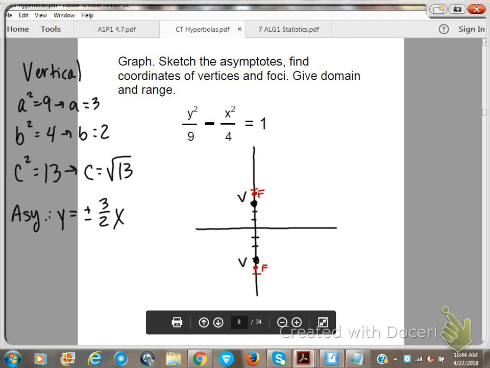Tim, where do I start my asymptotes? At the center. And go where with it? You go up and over how many? You go up 3 and over 2. Good. You basically go up or down 3 and over 2 in every direction on your asymptotes. You go up and over, you go down and over, and then you go up the other way and down the other way. You make this nice little box, and then you just draw diagonal lines through them all.